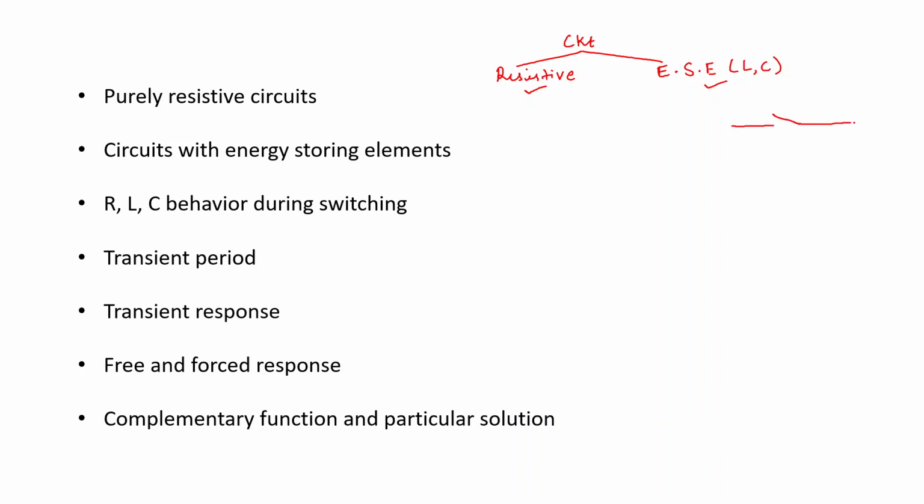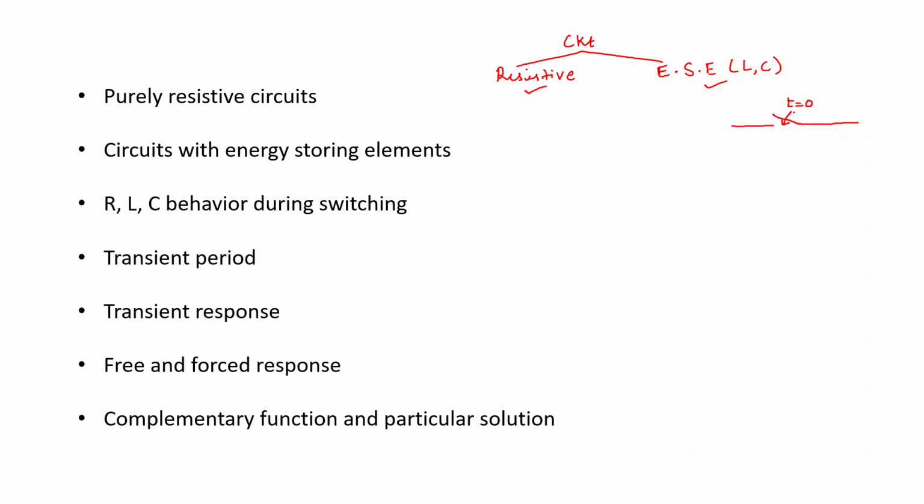So let me consider a switch like this to be connected to an electric circuit. So this switch will be now capable of closing or opening so that it connects either the source to the circuit or disconnects the source from the circuit. So let us define time t is equal to 0 as the moment where you're going to either close the switch or open the switch.